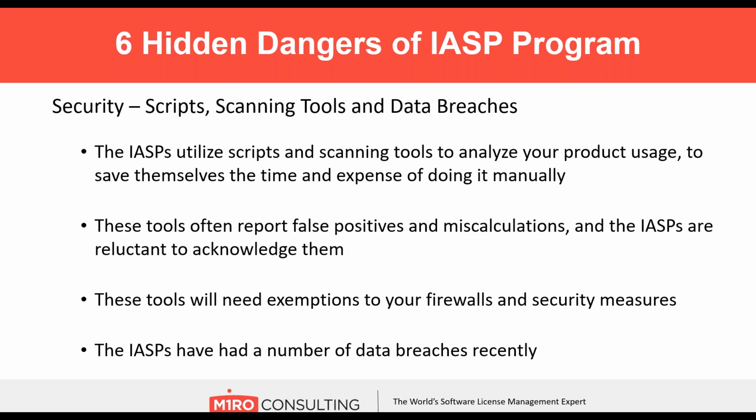These tools are going to need exemptions for your firewall and security measures, and you should keep in mind that unfortunately it seems that Deloitte has had the bad luck with data breaches, but any of them could. And with SolarWinds, Deloitte's one of their customers, so there's a lot of things that could be exposed. And even with the unemployment portals, it accidentally exposed home addresses and social security numbers. So there's been some unfortunate incidents.